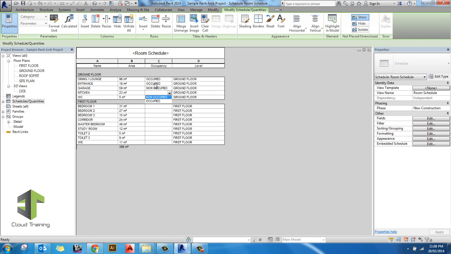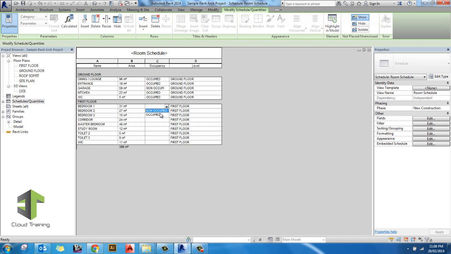Then after putting these two values in there, I can actually select from these fields straight away. So the bedrooms are occupied, corridors are occupied, master.